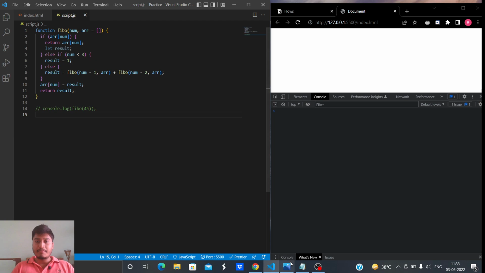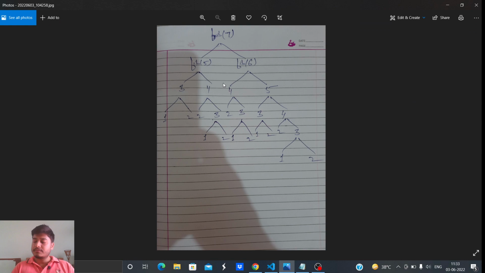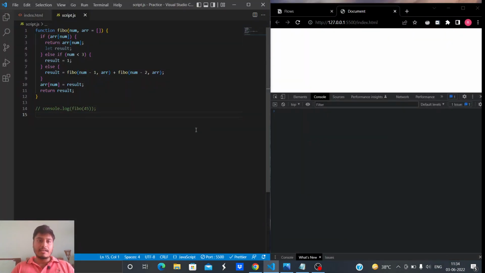So now what will happen is, if I am calculating Fibonacci of a particular number, the Fibonacci of that particular number will be calculated only once. For example, Fibonacci of 3 will be calculated only once, and after that, if Fibonacci of 3 comes up again, the result will be simply fetched from the array. So that will happen in here. We don't have to calculate the Fibonacci of things again and again. Now let's see how much time this is taking.